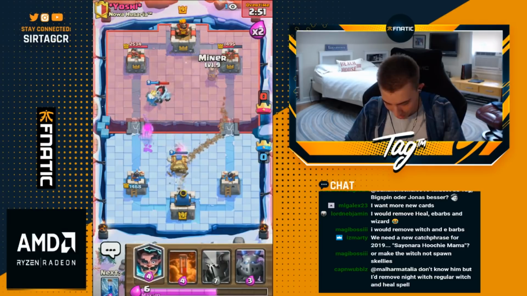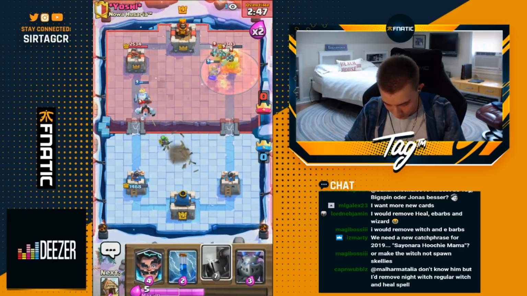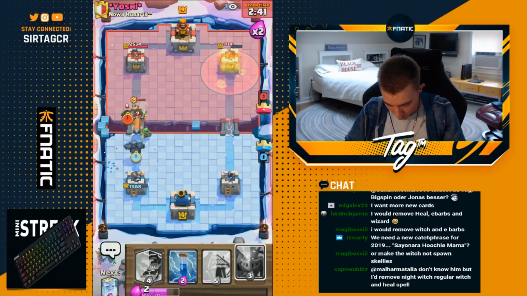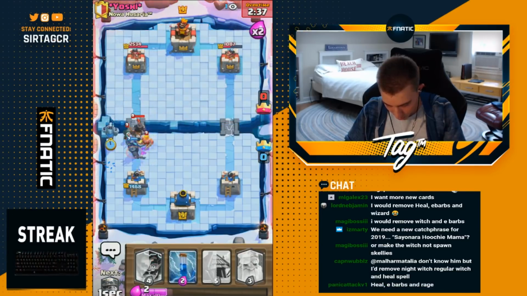Gonna go in for a Miner again. It's gonna give me poison value. I'll take it. Most of the time I don't do that, but in this situation it was definitely worth it. And now he's gonna give us Pekka value, so I'm about that as well. We haven't gone in a situation to drop our Pekka yet, but that was definitely a prime position.